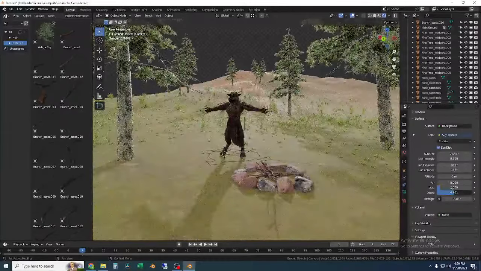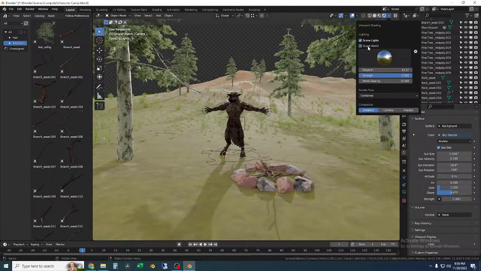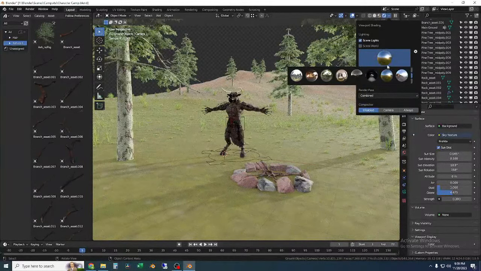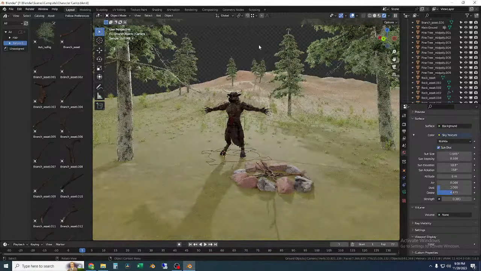I think high ozone makes it really blue. So we'll have that. Obviously, we'll have an actual dome in here instead of just the HDRI viewport shading settings here. So I'll have to go get a really good nighttime sky.